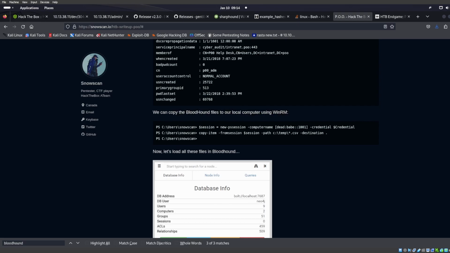We can copy BloodHound files to our local computer using WinRM. How'd you get the BloodHound files on?